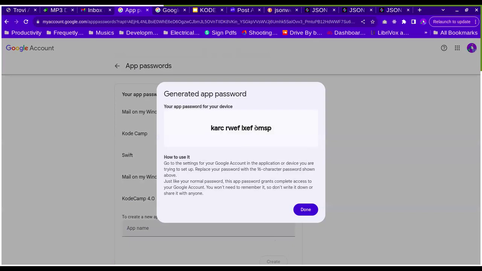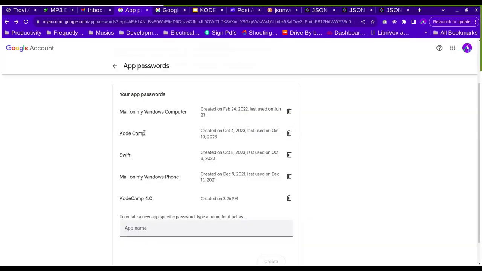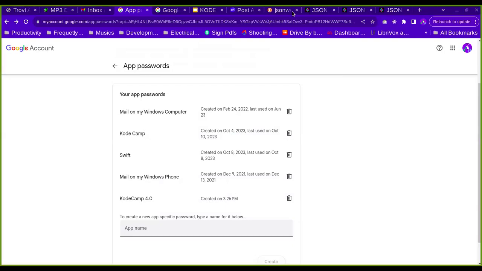Now, this is my app password. This is what I'm going to be using as my password to send an email. So I'll copy this password, then click done here. So it has included it here, right? Then all I need to do is just go back to share my screen again.